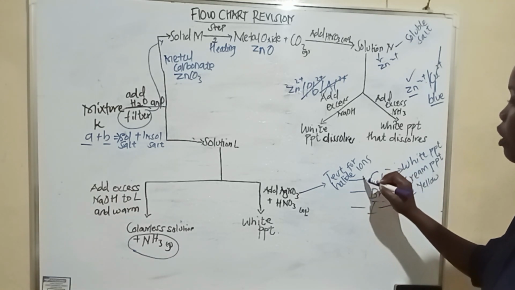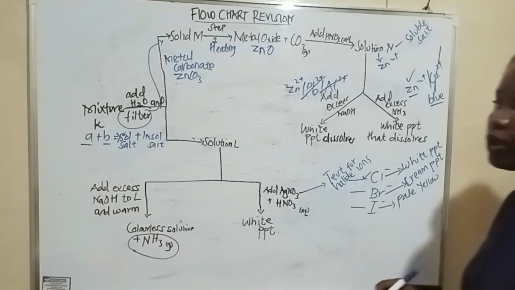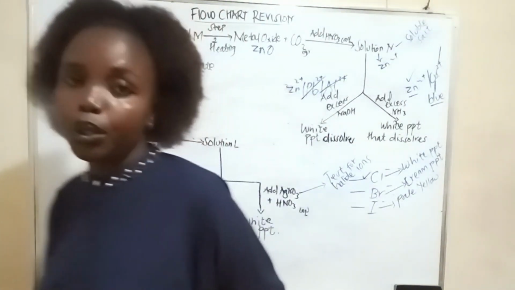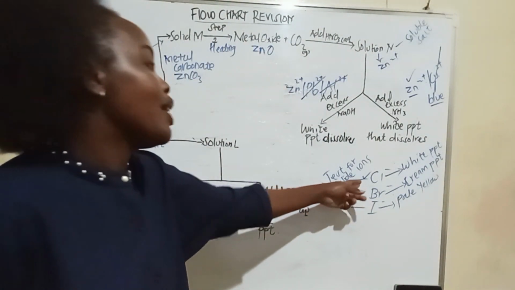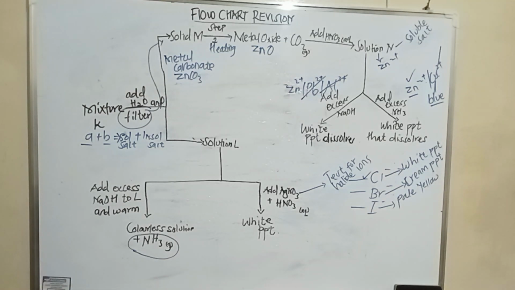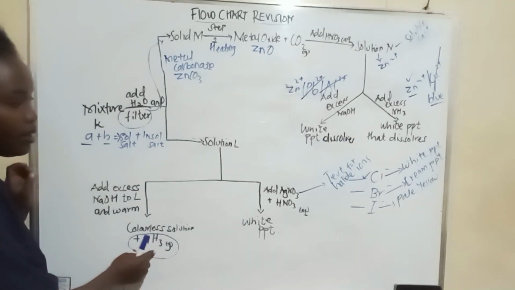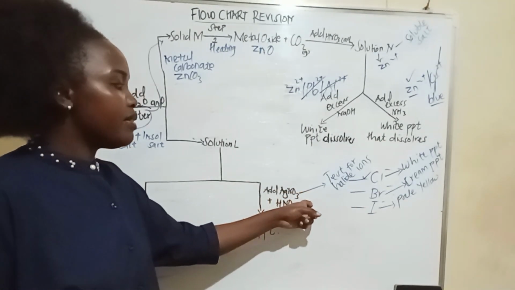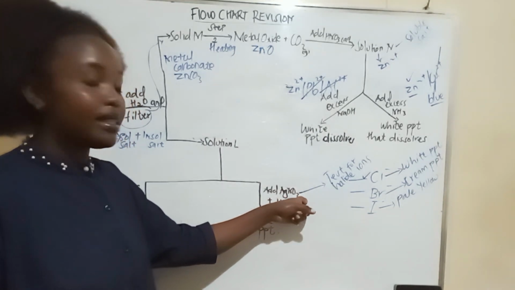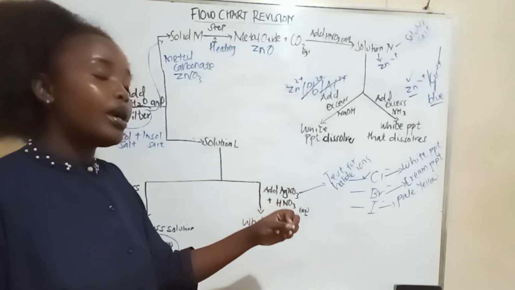So from this, we can say that the white precipitate is formed because of the presence of our chloride ions. So our solution contains ammonia and chloride ions. Our solution L is going to be a solution of ammonium chloride. You see the hints? The gas plus the color of precipitate plus silver nitrate. Wherever you see silver nitrate, it gives us a hint that we are testing for halides.